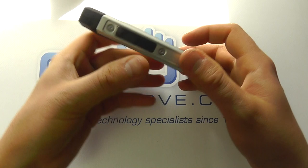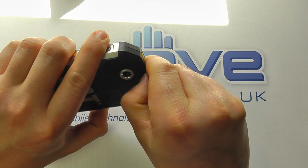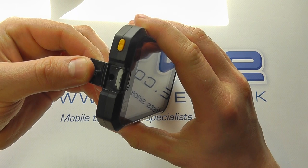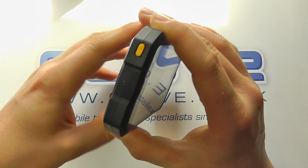Coming around to the top, we're still keeping this angular, harsh design. We've got a headphone jack — you need to pull the cover off that. You need a bit of nail to actually pull these covers off. And then you've got the 3.5mm headphone jack just there. Quite nice that there's a little piece that goes into the headphone jack itself to keep it even more protected — it fits quite nicely and looks quite smart.